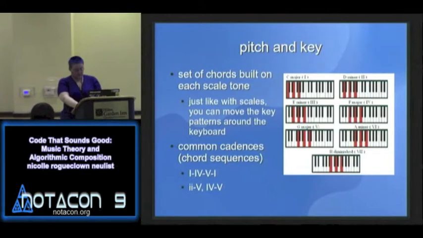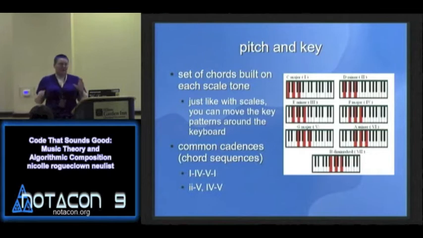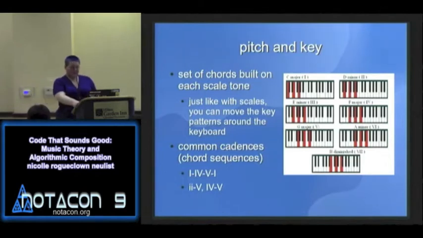And if I move it to another key, the pattern is going to have the same sound. Knowing that the pattern can be moved anywhere on the keyboard is going to help you abstract out these ideas of chords and keys when you're doing your algorithmic composition.